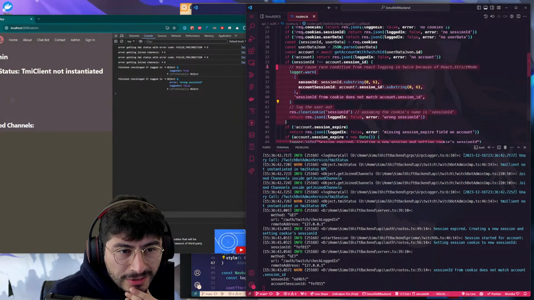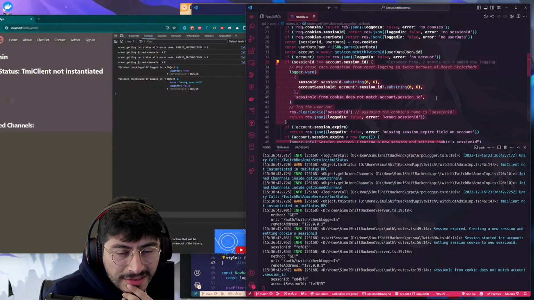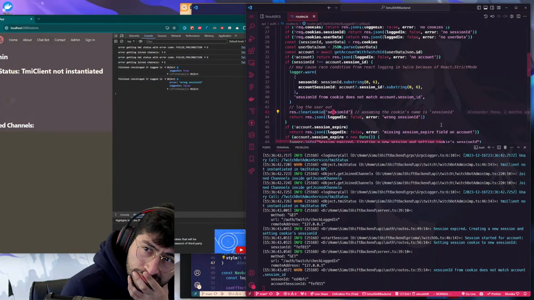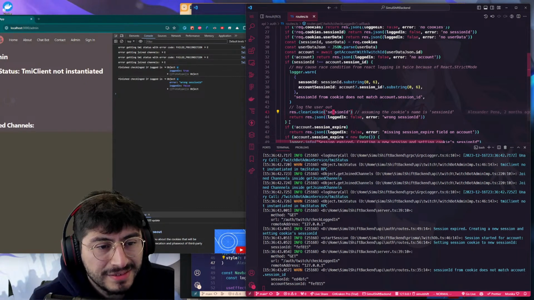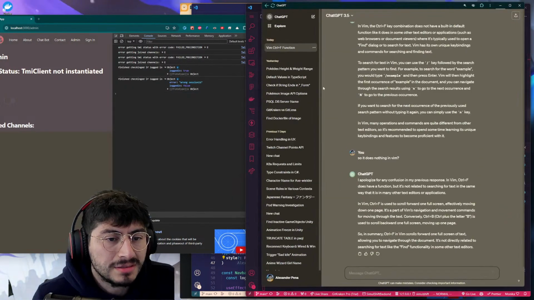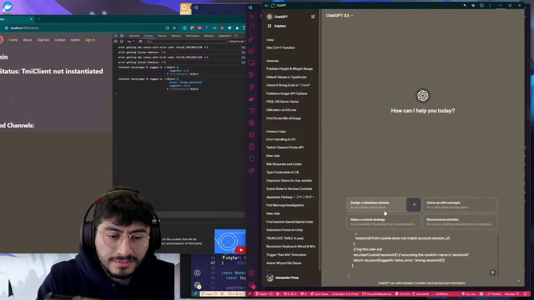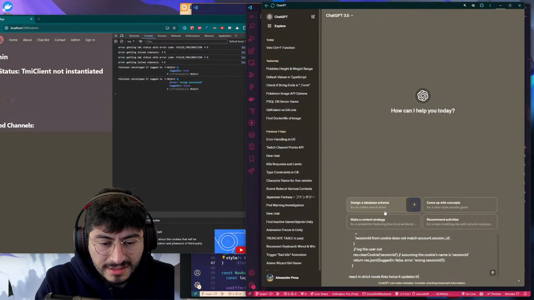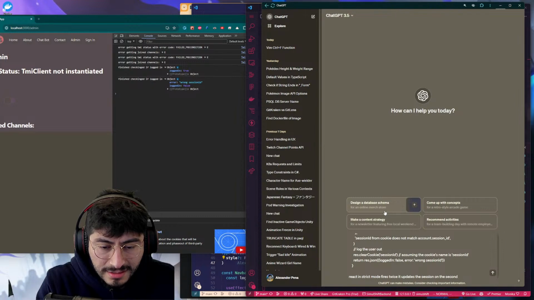I'm trying to figure out a clever way to fix this race condition where it thinks it has the wrong cookie. I could ask ChatGPT for help on this one. Let me see. React in strict mode fires twice. It updates the session on the second firing of the call.